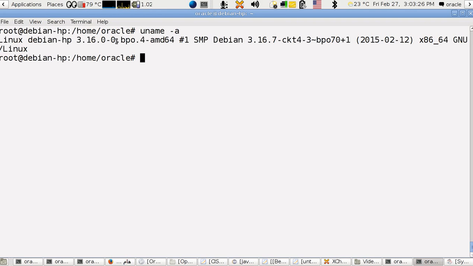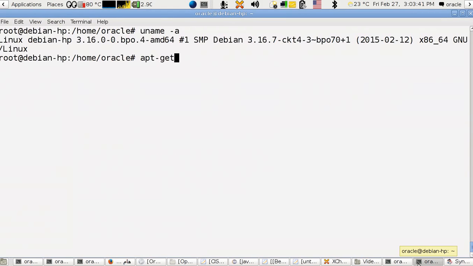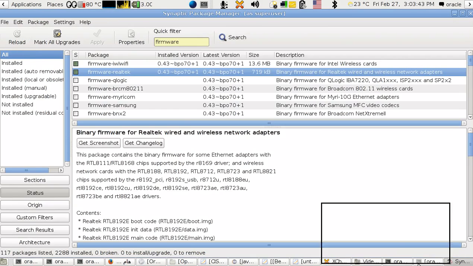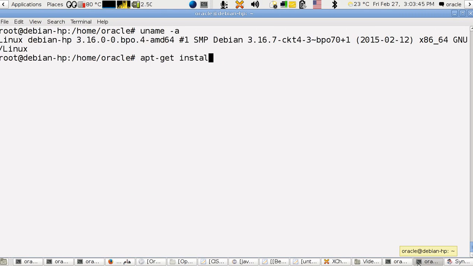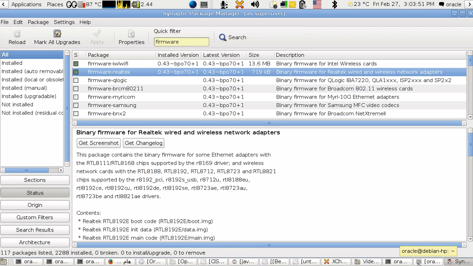If you don't have it, you have to update your kernel. You have to go to the Synaptic Package Manager on your Debian system. You can use the command line, a command named apt-get, to apt-get install. I'm not going to teach you how to use apt-get and Synaptic and stuff like that. You should already have such information.